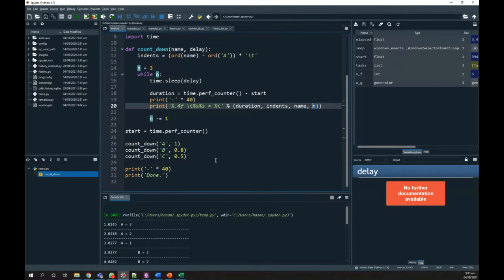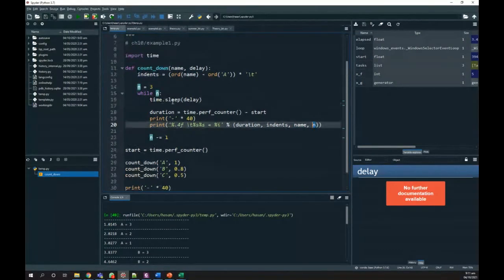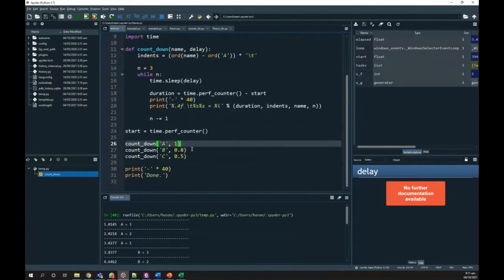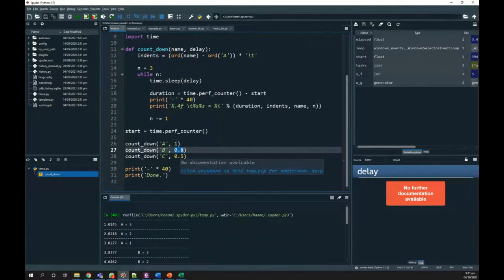This is a sequential program right now, so there's no async IO here. All you do is call the countdown function 3 times, every time giving a different delay. In every call, your function will display the value of n.